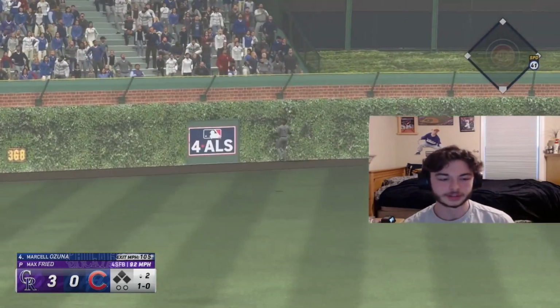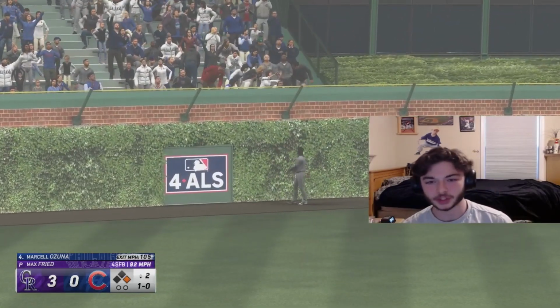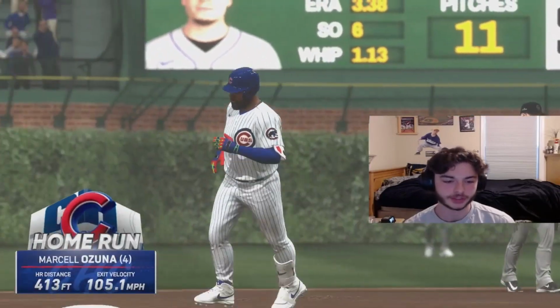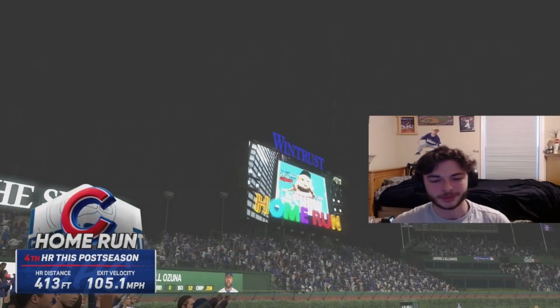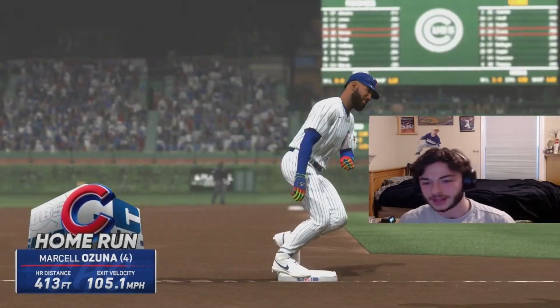Alright, well that one's gone. Going to take a sip of water, tell him to pitch aggressively, and Marcell Ozuna is going to slowly come back. 4-13 at dead center. Absolutely destroyed that pitch, I'm not going to lie. So, I mean, 1-0 count. Don't really understand that pitch, to be honest, so not sure what we're doing there.